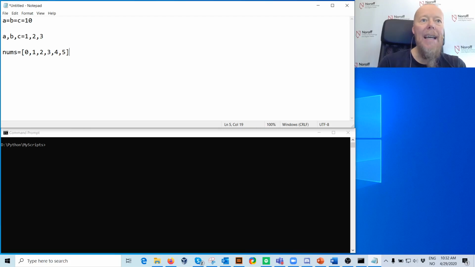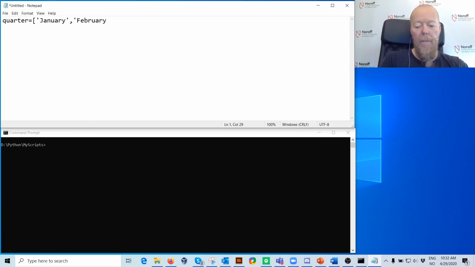So the book says start a new Python program or script by initializing a list of 3 elements containing string values. Okay. So quarter equals, a single quotation mark, January, single quotation mark again, comma, and quotation mark, February, and March.